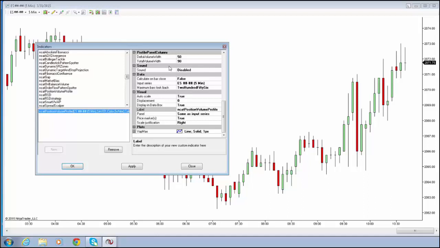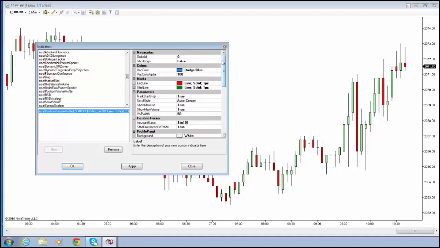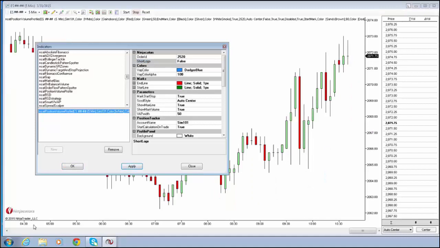That brings you into this box and activates all the parameters. I'm going to go to the very, very top. Again, your order ID must be put in here, a 3 to 6 digit number that came with your package. Short logo is set to false. So say apply here, and you will see that in the bottom left hand corner is the long logo. If you'd like to see the short logo, you can say true here, and this will give you a short logo, which is just the icon right there. And notice that it's added all this information to the right hand side of the screen here.